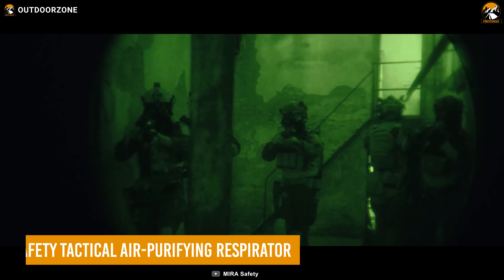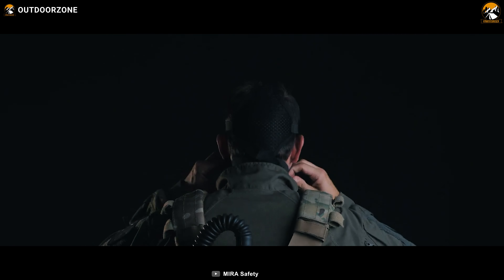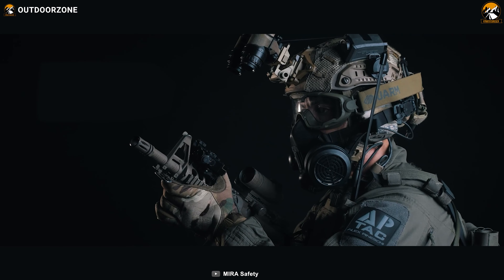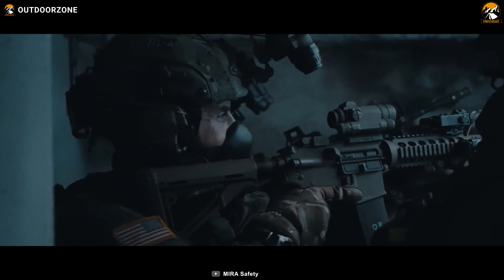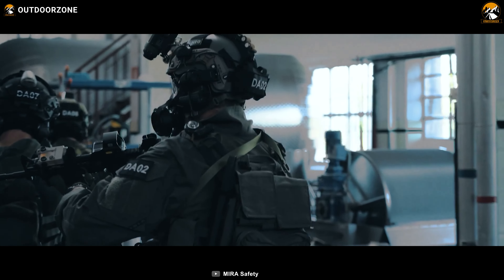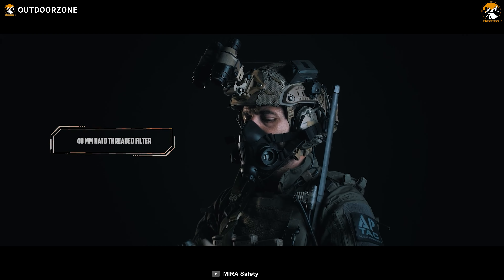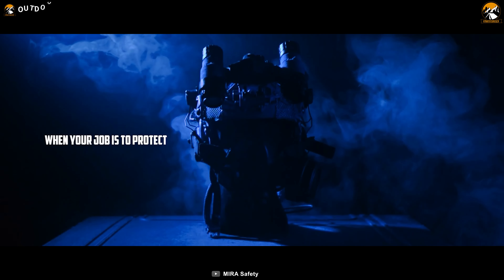Biological and chemical weapons can be devastating during wars, but the Mira Safety Tactical Air Purifying Respirator can be a lifesaver for the military and other frontline personnel. This gas air purifying mask offers an innovative shooter-friendly design specifically made for active military personnel. Its NATO standard 40mm filter cartridges purify harmful air and help overcome smoke and particles.